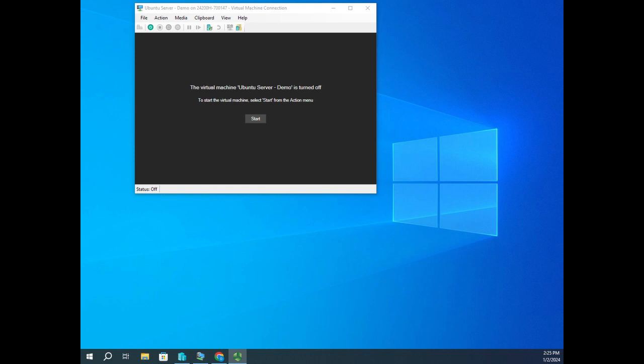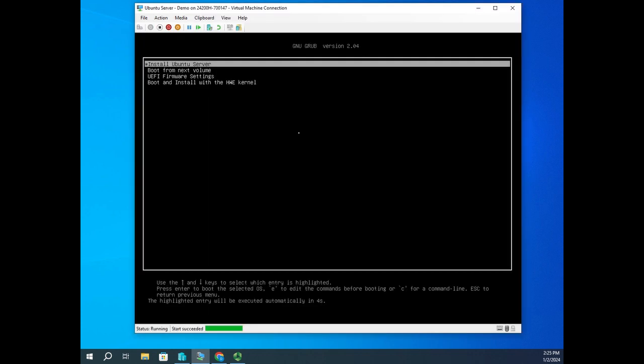And I'm installing version 20. Now, it's not the current version of Ubuntu Server. I'm installing 20 because I'm hoping to be able to demo a distribution upgrade a little bit later on. So if you go to install the current version and you see a change in the install process, that would be why. So I'm going to click Start, and it will boot from my ISO or my CD.